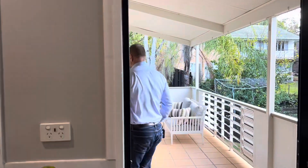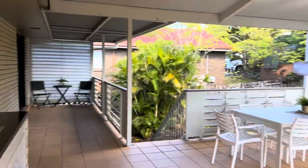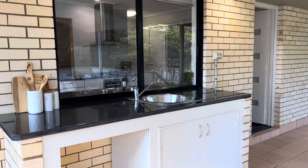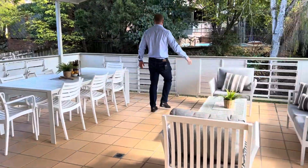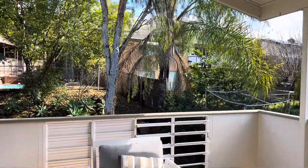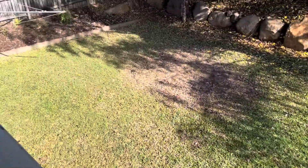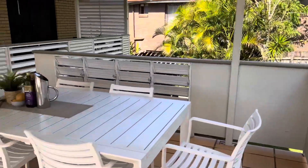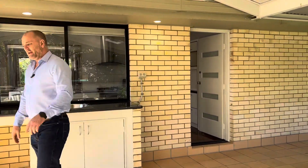Look at the size of this deck — massive, absolutely massive. It's got plumbing and electricity, so you can set up a bar out here, a gas barbecue, powerpoints for a TV — full outdoor entertainment. Plenty of height, decent sized backyard with plenty of room to put a pool in. This outdoor entertainment area is probably one of the biggest I've seen on an upper level. Big table, room for furniture — and there's also a little veranda area off one of the bedrooms.